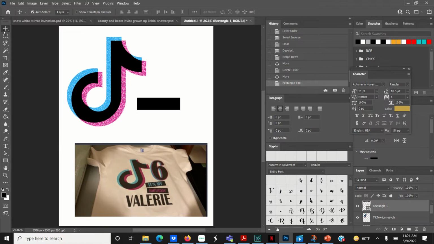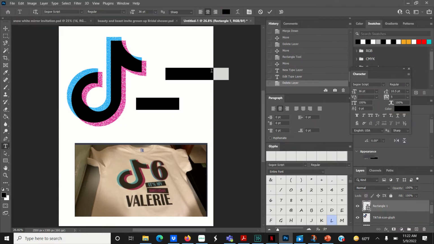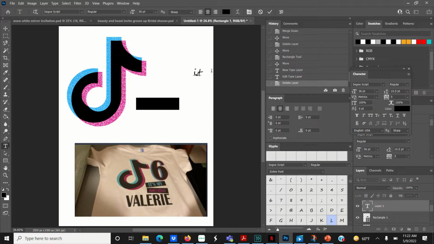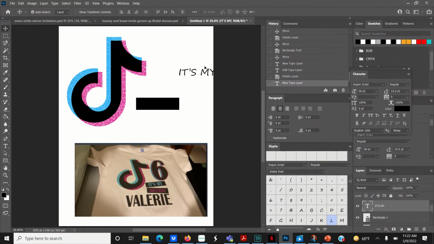Then we're going to go back to the toolbar and click on the text tool so we can type in our text. With the text tool selected, click anywhere on your Photoshop document and type in your text. And to move your text around, click on the Move tool again and click and drag your text around the document. You'll notice that I do a lot of shifting and clicking between different tools. So from the Move tool to the Text tool to the Shape tool, back to the Move tool, etc.